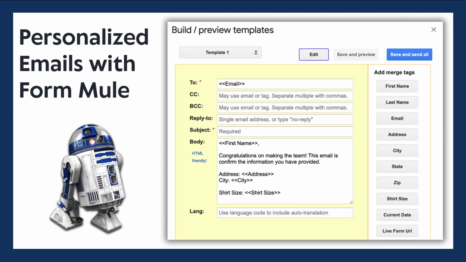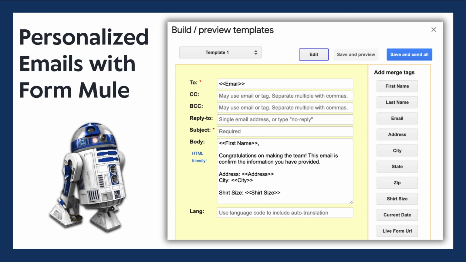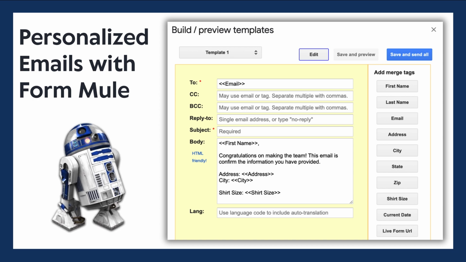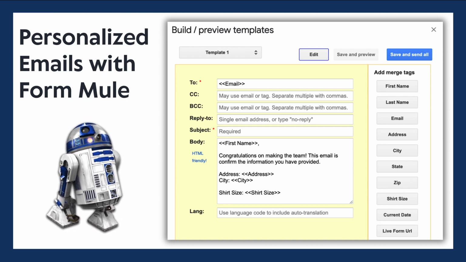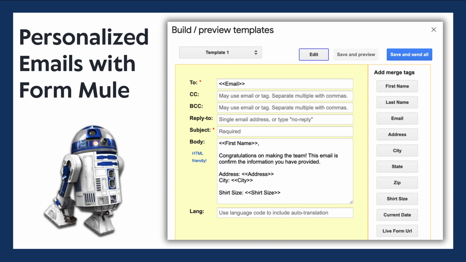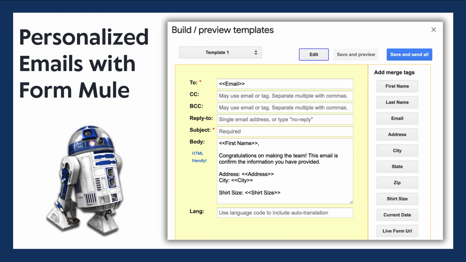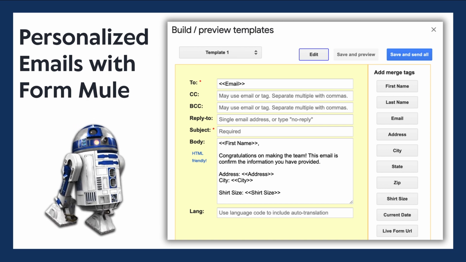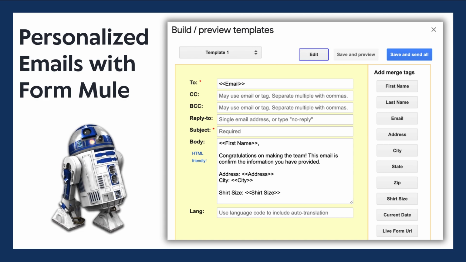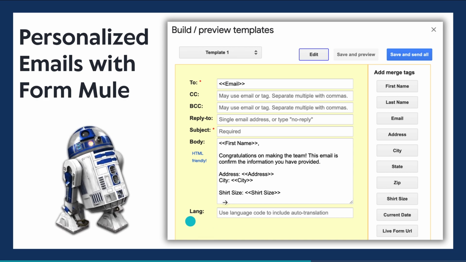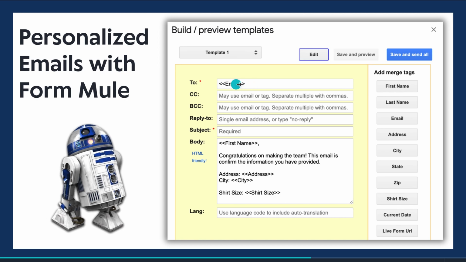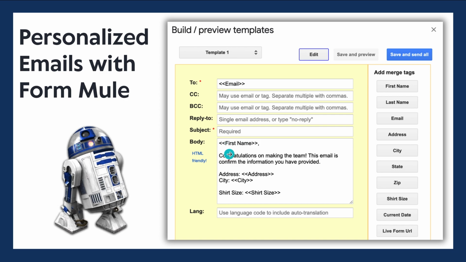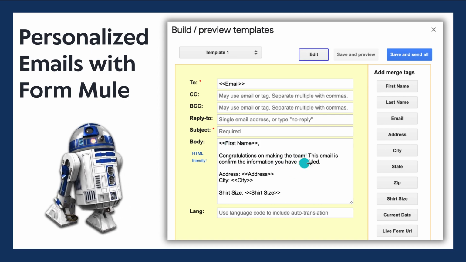All right, here we go. Let's talk about Formule. What's cool about Formule is it allows you to create personalized email that goes out to a number of people that are on your spreadsheet. Think of this like a mailing list you probably get from like Target or whatever company that's out there. Maybe you have an email list for your classroom or an email list for your club or activity that you have. So if you have all this data from your families, just throw your email tag in here. You could personalize it with the person's name and then with any info that was in there.